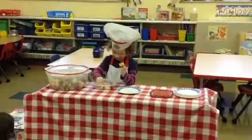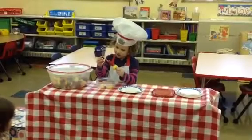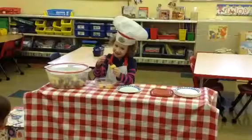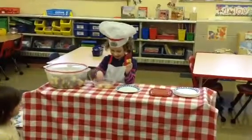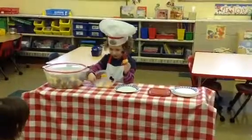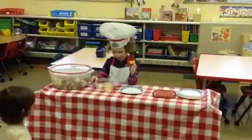Do you make those at your home? Not very much. What kind of fruit is that? Black. Wow, yummy and healthy. Is it one more? There's tons more. Which one are you going to put last? Orange.